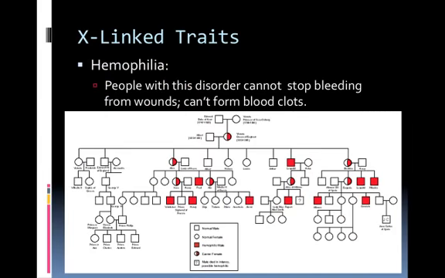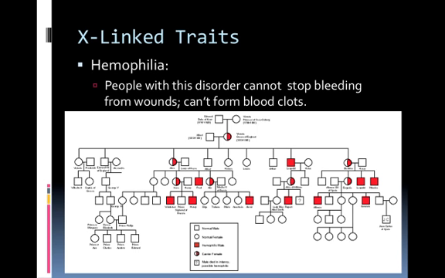This is a fairly large family tree from back in the 18th century, 19th century. This is the English monarchy, going back to Edward, the Duke of Kent, and Victoria, who was his wife. And you'll notice that we have circles and squares. Circles are female and squares are male.